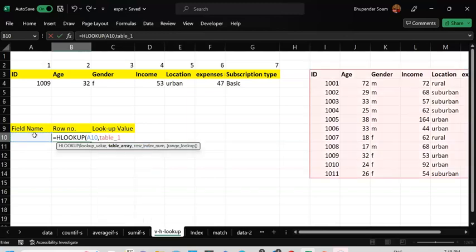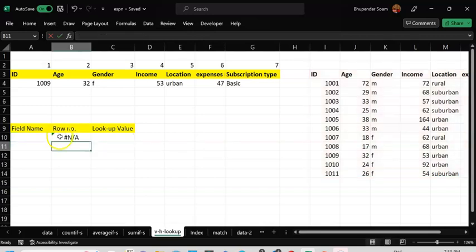I have selected table 1, row index number. That means if I want to see which entry is in the age column in the 5th row, I probably write, let's say, 5th row number, and I want an exact match. I click OK, and look at this, it is showing not applicable because I have not entered anything here. But if I enter age, it shows me 25. So 1 2 3 4 5, the fifth one there is 25. It's counting from the top.